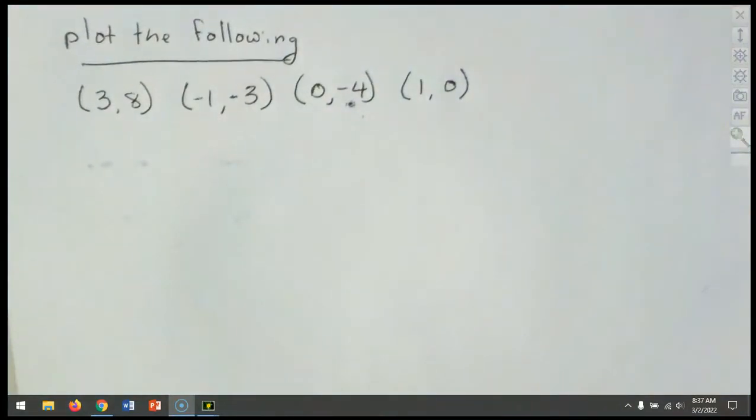these points. Now when we plot them, we don't connect them together. Okay, so when I say plot, that means we put a dot where they belong. If I say graph, that means I connect them together with a line or a curve. So graph means they connect together. Plot just simply means we put a dot where they belong. So when I say graph the line, that means we're going to connect the points together. If I say plot, that means you put a dot where they belong and label them.